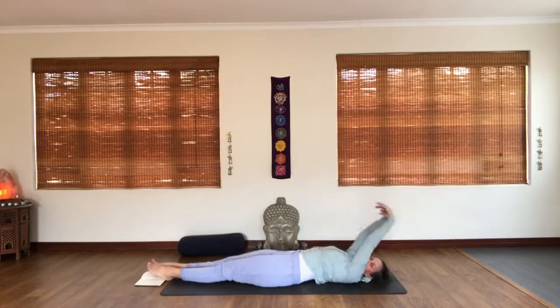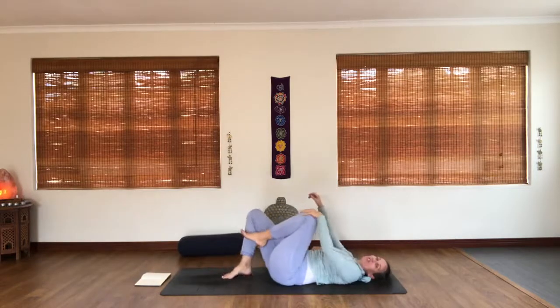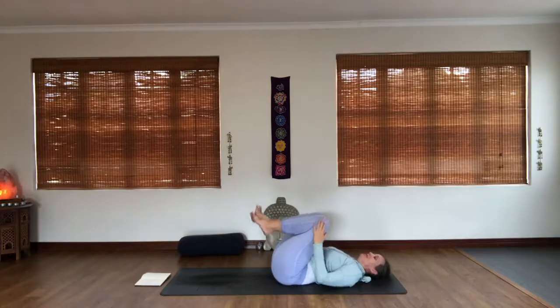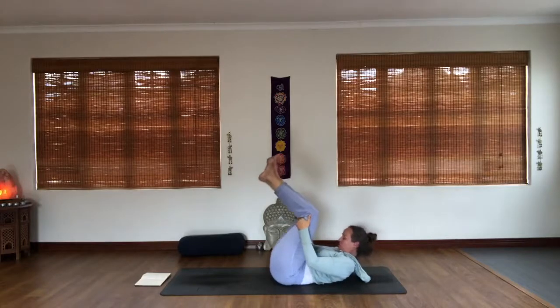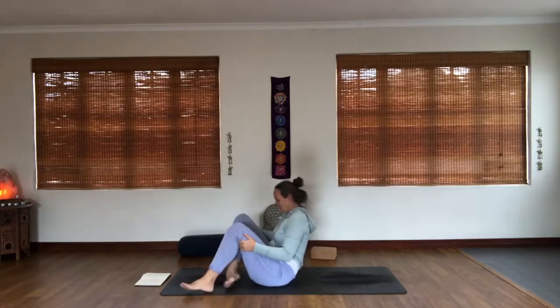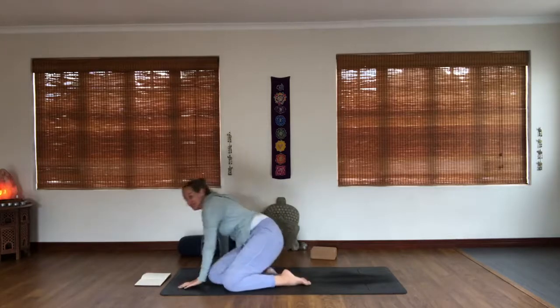arms up overhead. Exhale to hug the knees into the chest, taking a gentle rock from side to side, very gentle. Grabbing hold of the backs of the thighs, tuck your chin into your chest. You gently allow yourself to rock up and come over into a wide-legged child's pose.